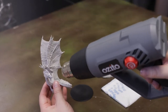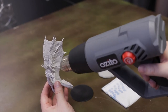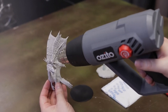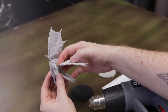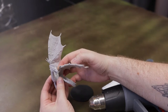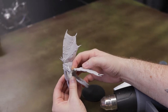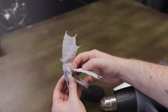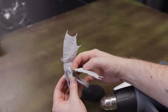And we don't want to rush heating this up. We want to take it nice and slowly. We're also going a little bit up the wing to give us just that fraction more flexibility. We can move it down to there. And now all we have to do is wait and let it cool down and it will set in position. If you had a container of cold water, as you dip this in the cold water, it would sit immediately in this position. And you wouldn't have to wait for it to cool down.